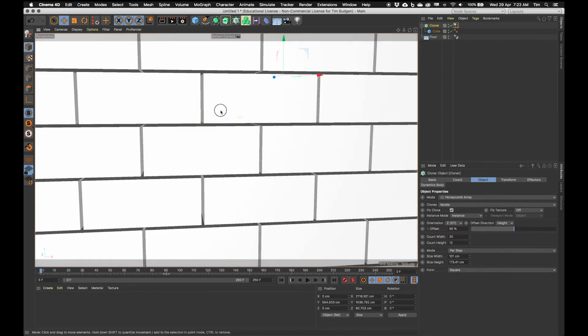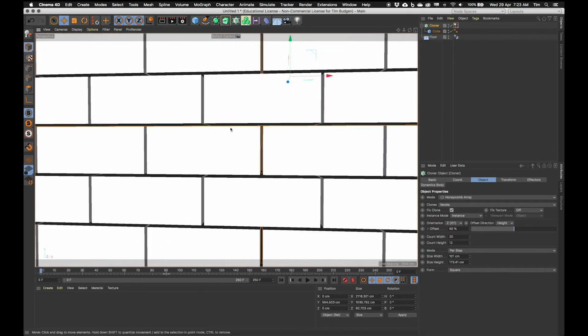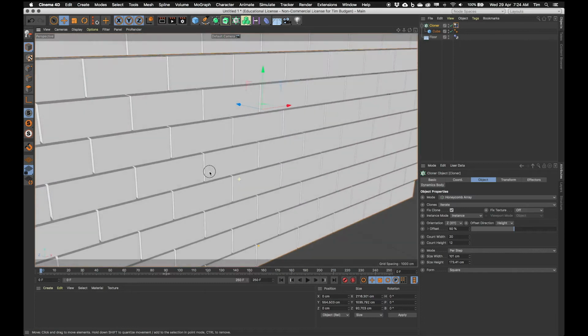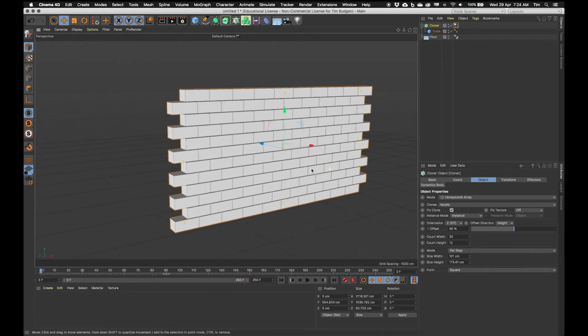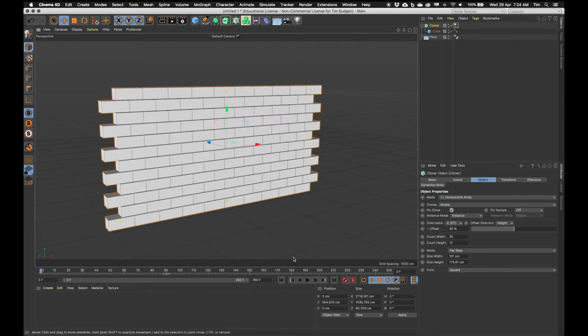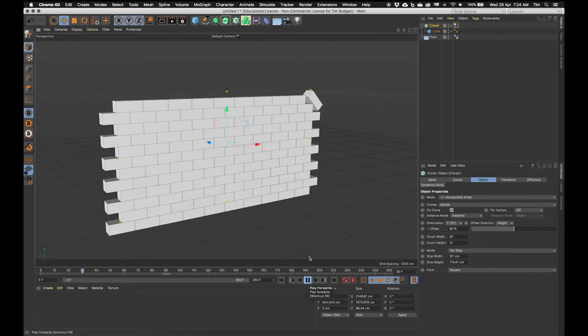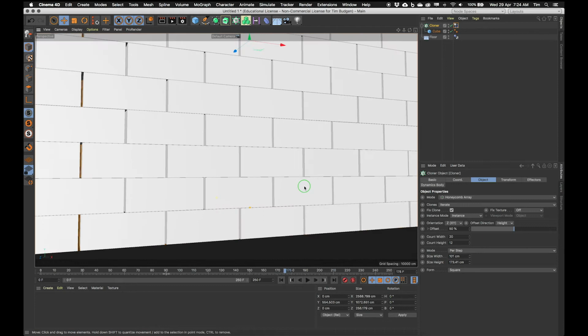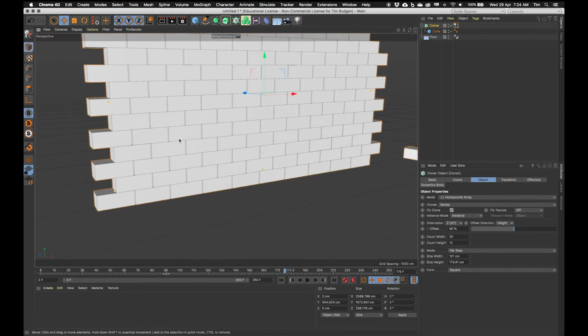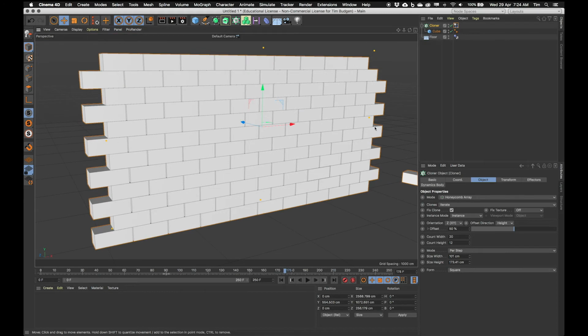Now, this is not entirely natural because we've got all these gaps between the clones. So what I can do is I can play my simulation here. And you'll notice that my bricks all settle, and we've actually got one that's a bit unstable and falls off. My bricks are now sitting on the ground. They've all collided with each other and actually are forming a complete solid wall with very little gaps in it now. I'd like my clones to start in that position.